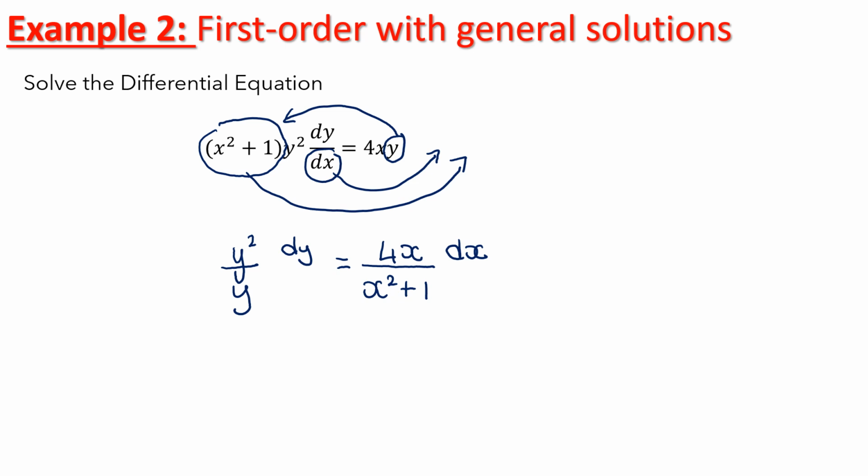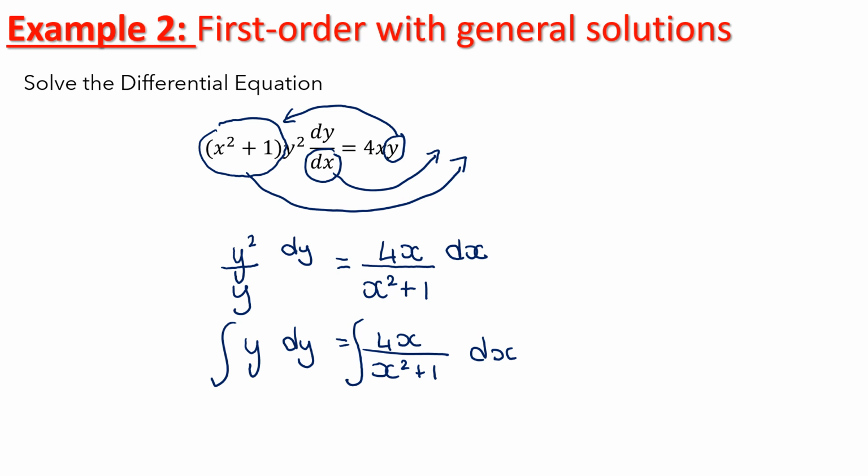So let's do a little bit of cleanup. Here on the right hand side, that tidies to y dy equals 4x over x squared plus 1 dx. Everything is lovely and separate, and now we break it up. In an exam question, you're going to get your marks for your separation. So it's really important that you show that very clearly and you put the time into it.